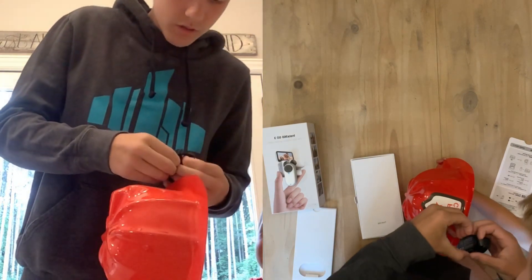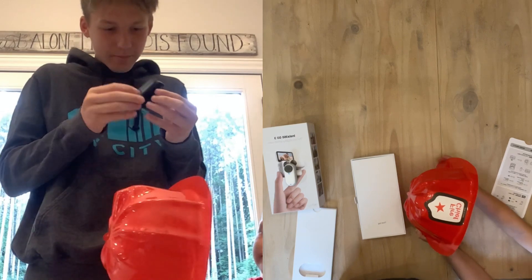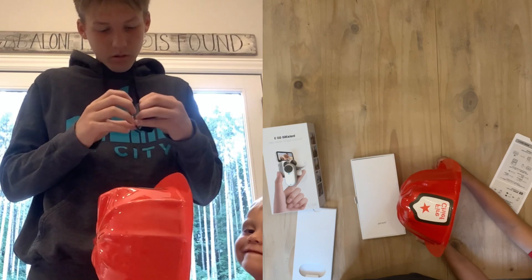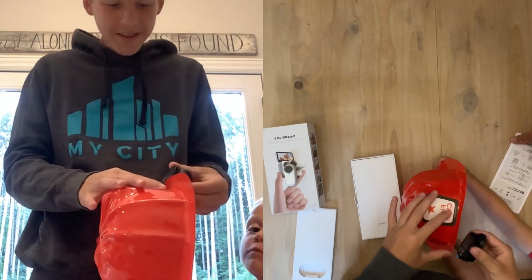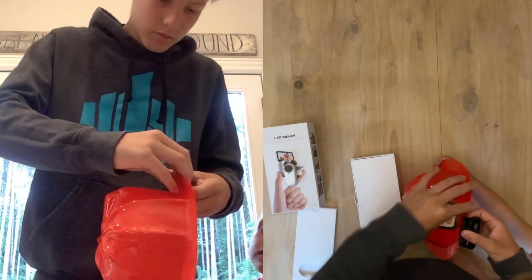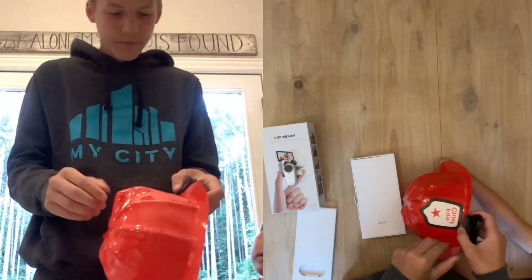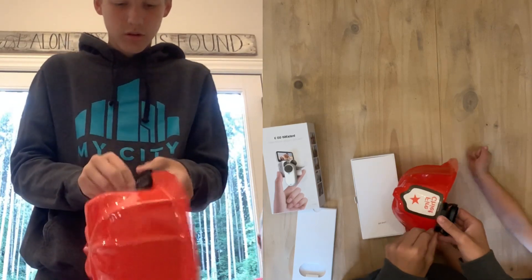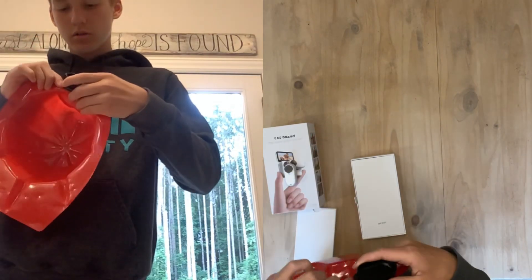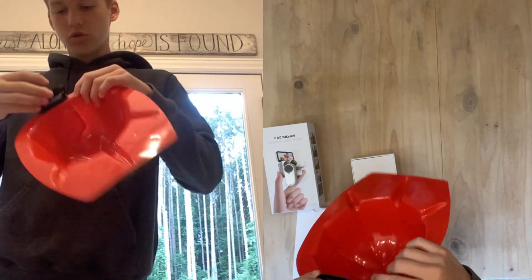How do you work this thing? It's impossible! Wait... maybe put that on... I don't know if it's supposed to work... oh, there we go! Got it! So look, you just put it on like that — as simple as that — and then you can put the camera in it, whatever you want.